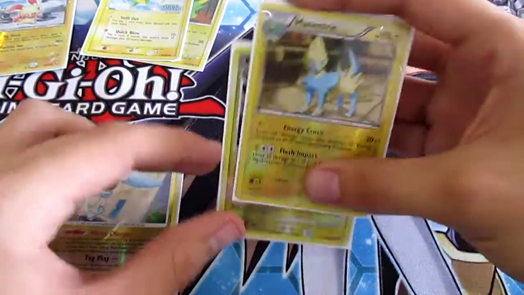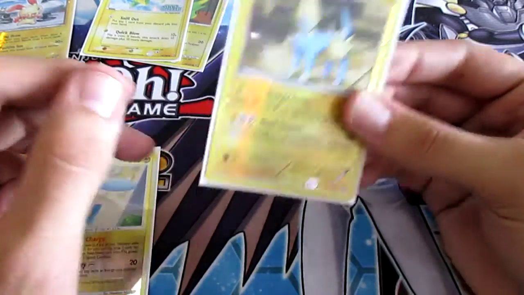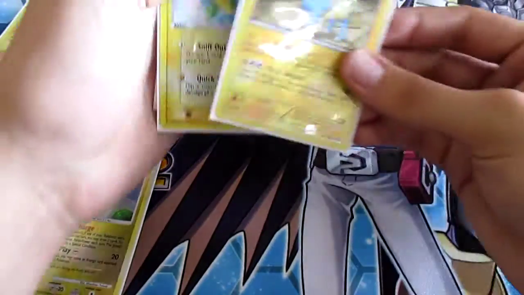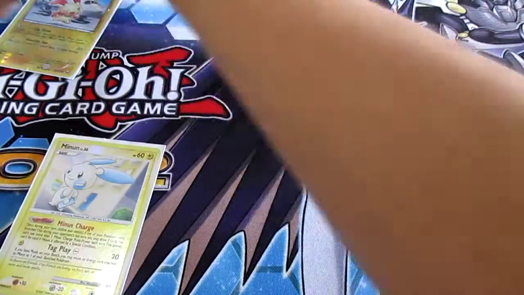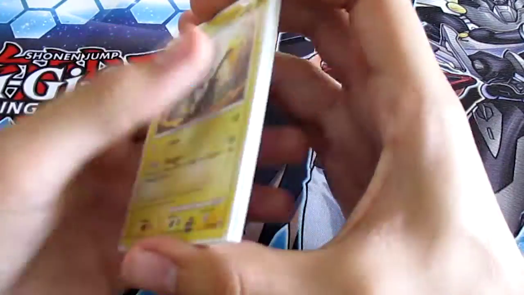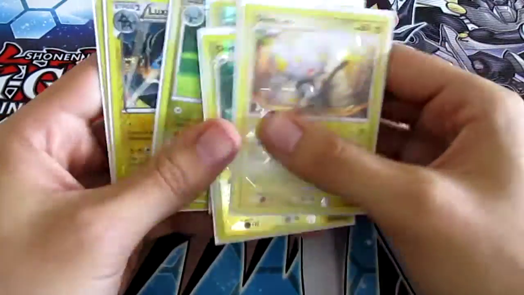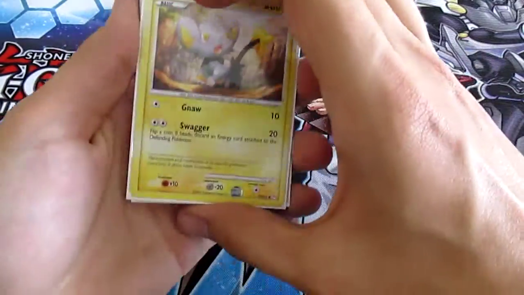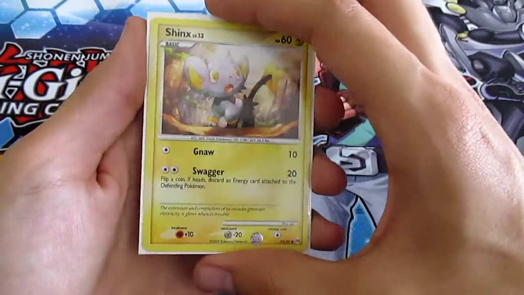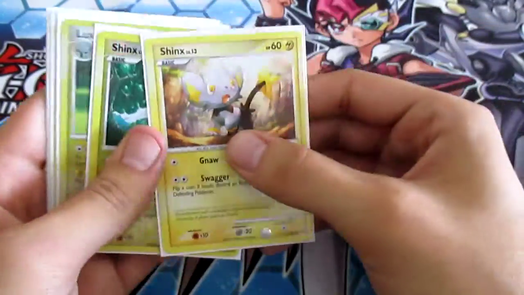Manectrics are here to do damage and distract your enemy while you build up the main heavy hitters. And that is the electric side of this deck. That is my Luxray. So I don't run a pyramid like most people do. I do 2-2-2 because I have supporters and trainers for that, which I'll get into later. So I run 2 Shinxes.